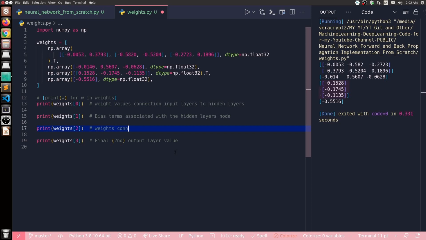Okay, and the final one, weights 3, is the bias associated with the final output layer.